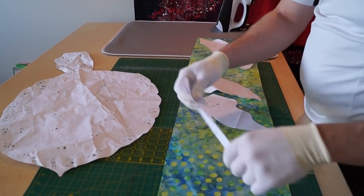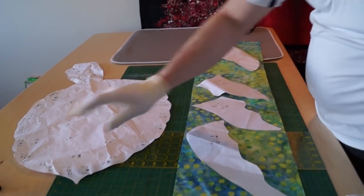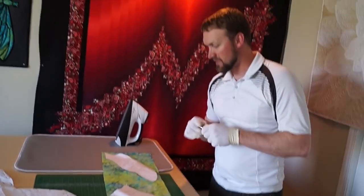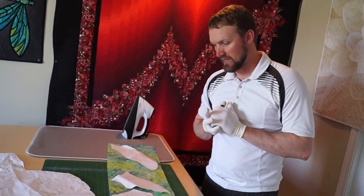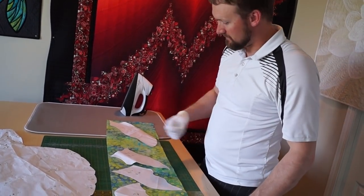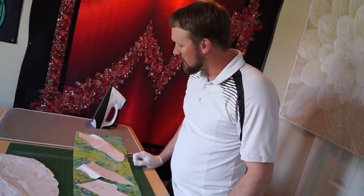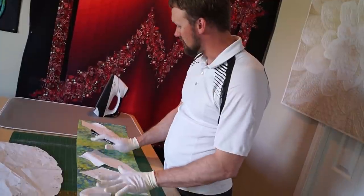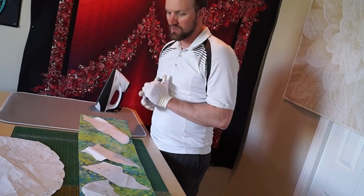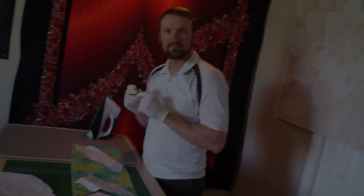So once you have them laid out where you want them, you can take an erasable pen or a permanent marker, depending on how you feel about having some marks left over afterwards. We're going to use a fabric marking pen that when you spray it, it disappears. So yeah, go ahead and cut your fins out, lay them down on the fabric, and trace them out and cut those out, and then you can put those ones to the side and start working on the rest of the turtle.